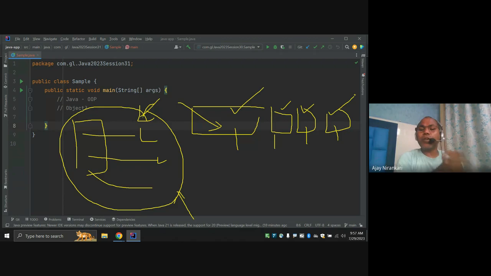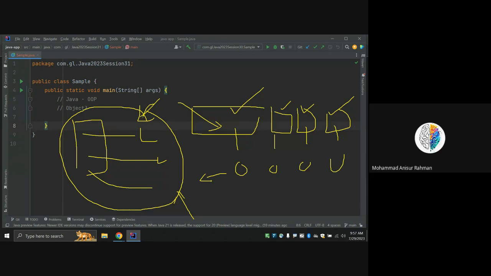Similarly, in our computer, to create any objects, object 1, object 2, object 3, object 4, we have to first define the specification. The object has what kind of fields, what kind of methods.